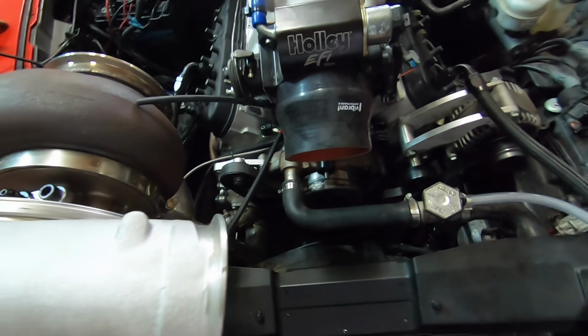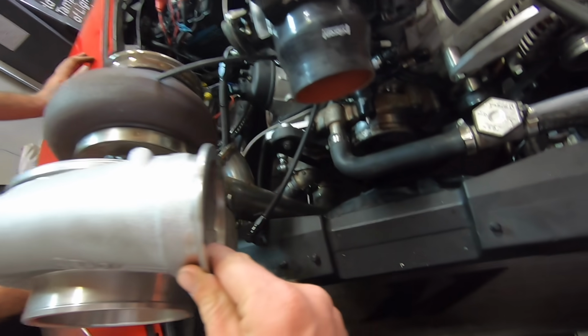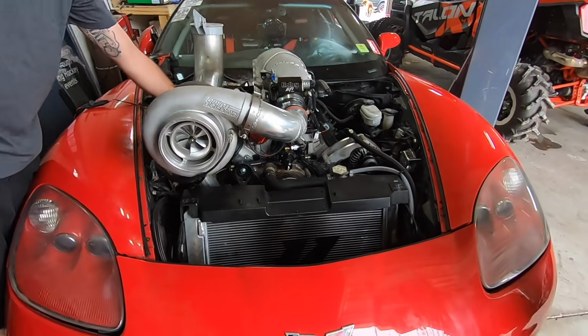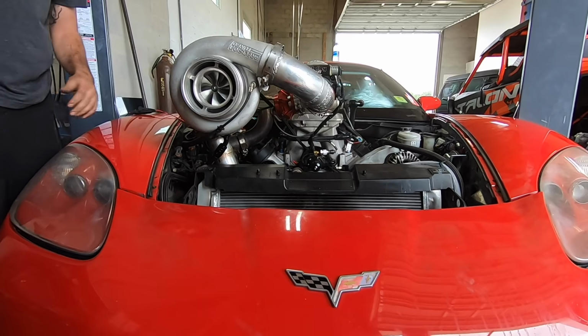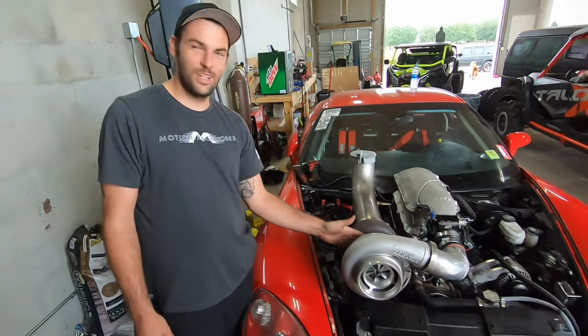I never tightened that V-band, did you? I did. The turbo's not tight on the pipe yet. Oh, I was like, man, that's pretty ghetto. Dude, overall, actually a pretty crazy look. Looks great. It is literally a 7-1 turbo directly over the radiator.